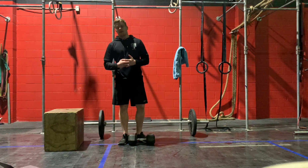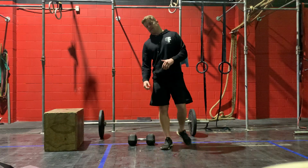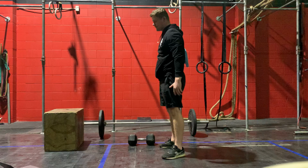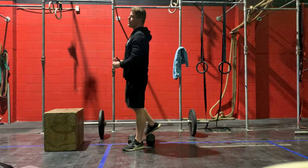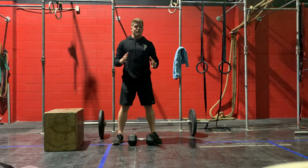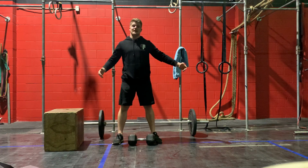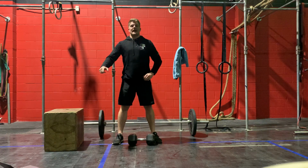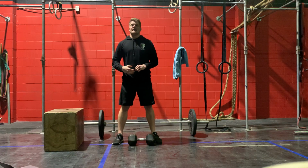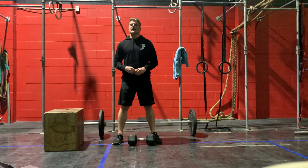Okay, fourth movement we have is burpees. So find a space that can go right down to the ground, and then up, standing up tall. Okay, that's minute 4. Minute 5 is a shuttle run, specifically about 15 meters. Okay, so you're going to measure out 15 meters. It's going to allow you to run back and forth. Okay, and you're just going to be moving for the full minute, tapping the ground at each side.